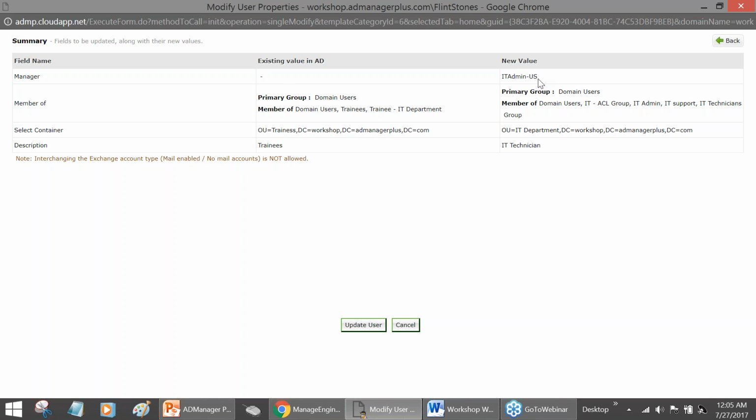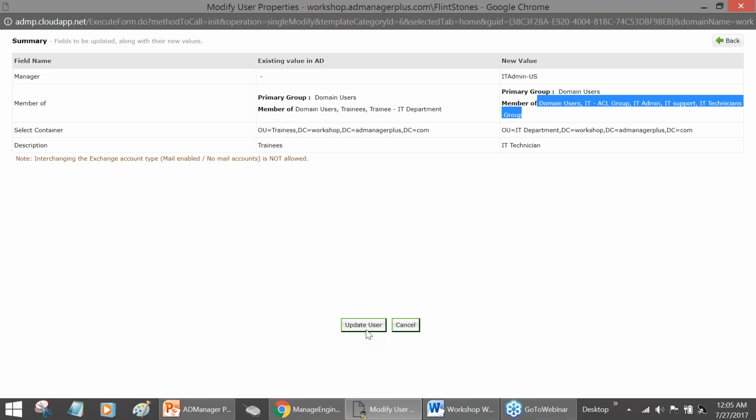Now, since he is moving into the IT department, he's got a manager set. His primary group membership was just domain users, and his membership was pertaining to the trainee department. Now it's pertaining to the IT department. He's been moved from this specific OU called trainees to the IT department, and his description has also been altered to IT department.